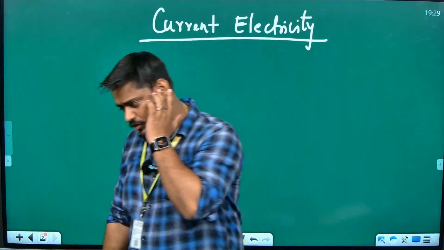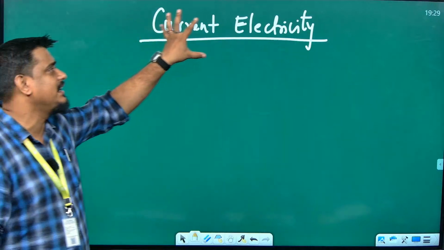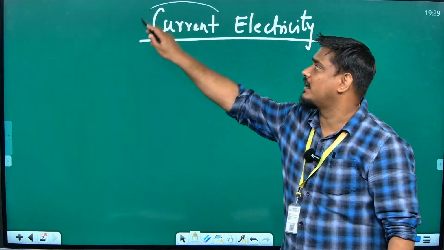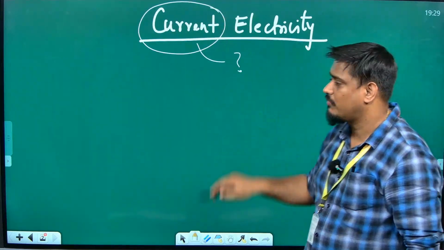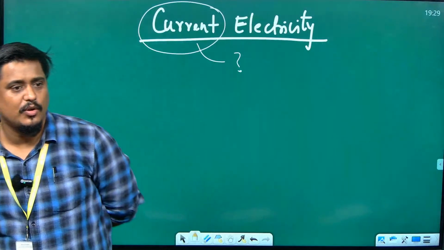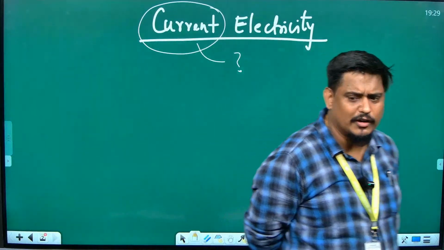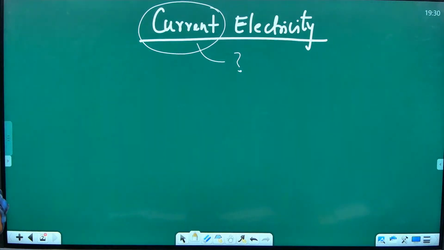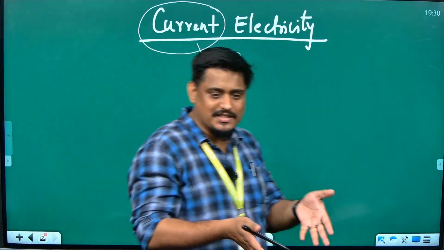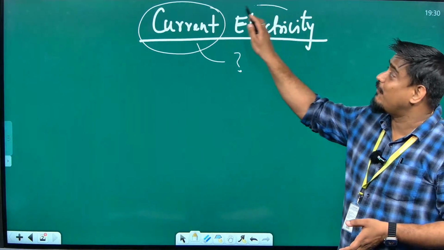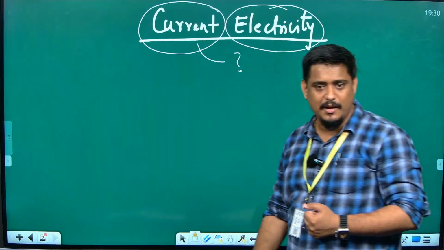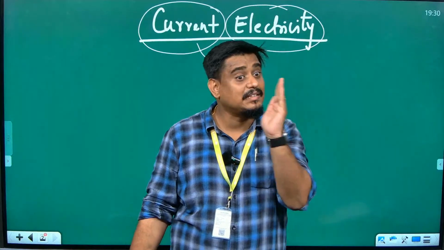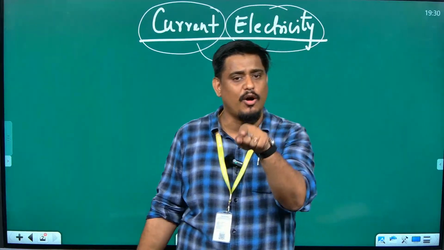Okay, fine. So we have given the heading as current electricity. So I would definitely like to ask you, what is the meaning of the word current? What is the meaning of the word current? Flow of charges. Don't you have water current? Water current also is flow of charges. Current means flow here, it does not mean to include charge there. Current electricity, if I ask, what you are saying is correct, flow of charges. But if I ask you what is the meaning of the word current, current is just flow. Electric current or current electricity is only the flow of charges.